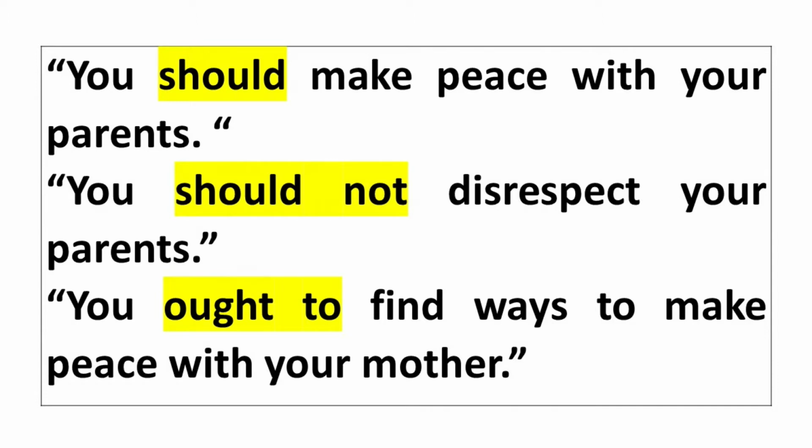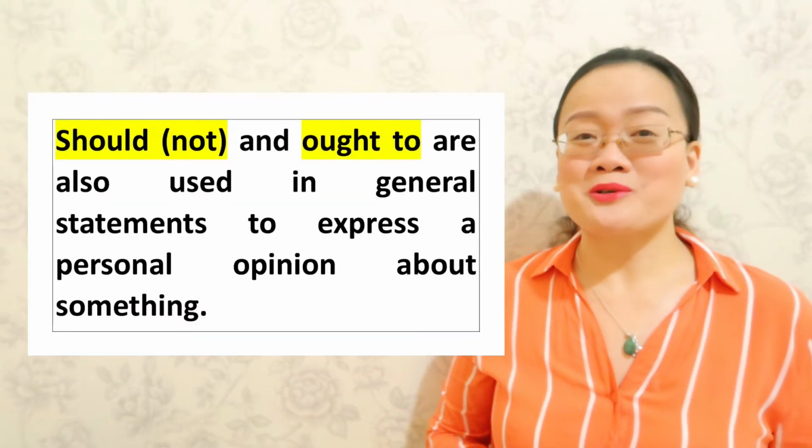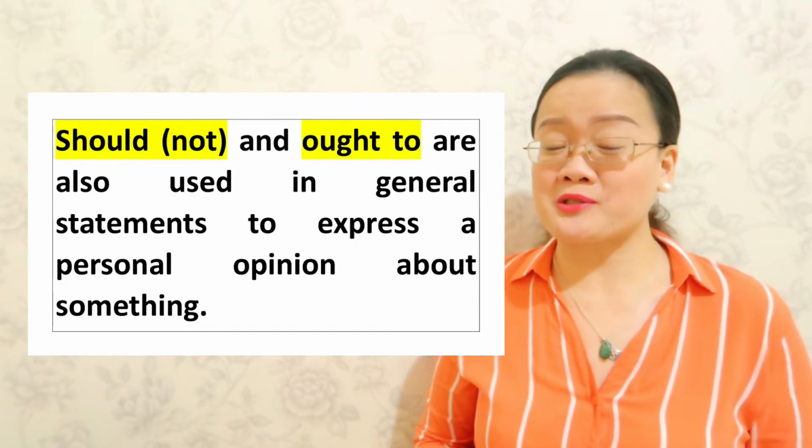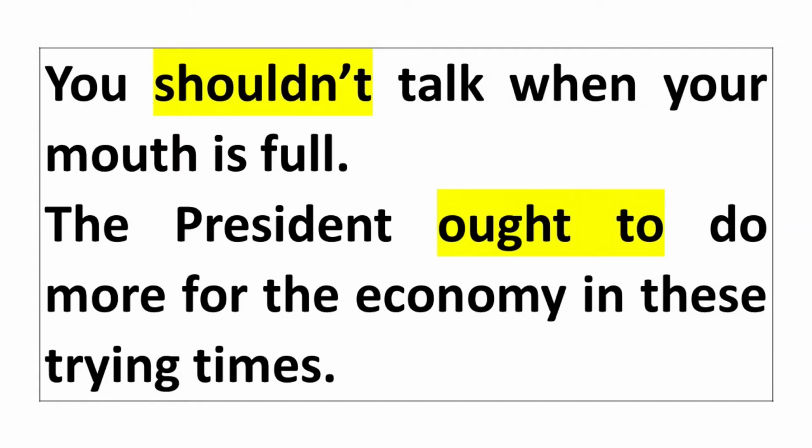You should not disrespect your parents. You ought to make peace with your mother. We also use should or should not and ought to in general statements to express a personal point of view about something. For example, you shouldn't talk when your mouth is full. The president ought to do more for the economy in these trying times.